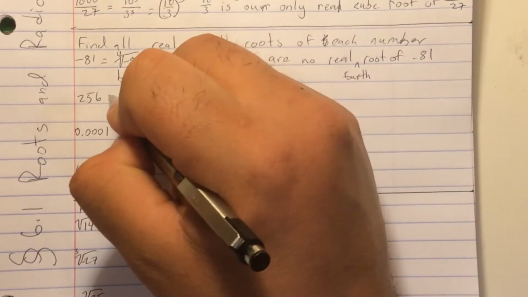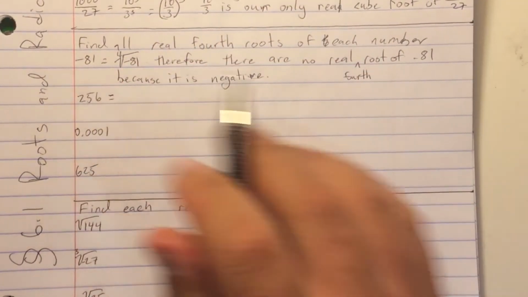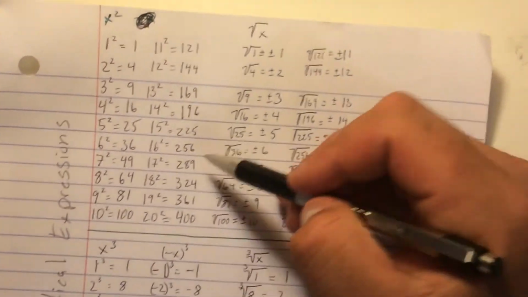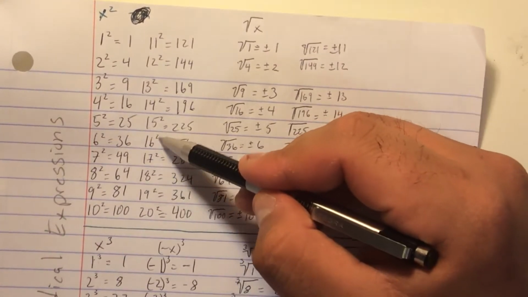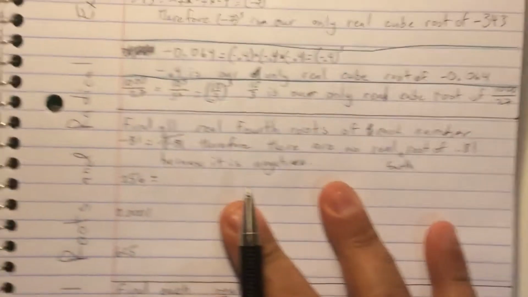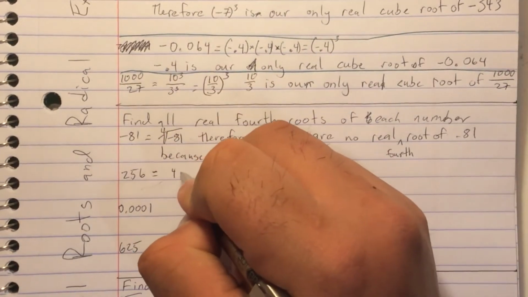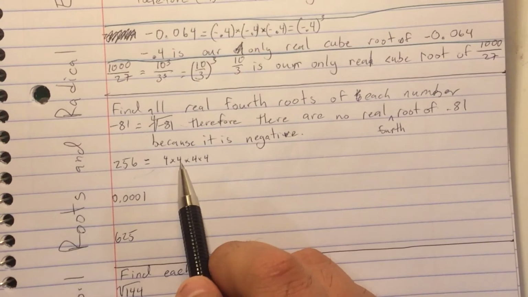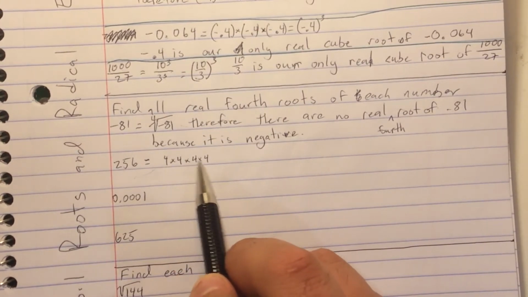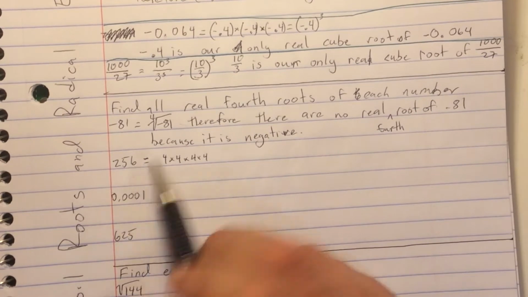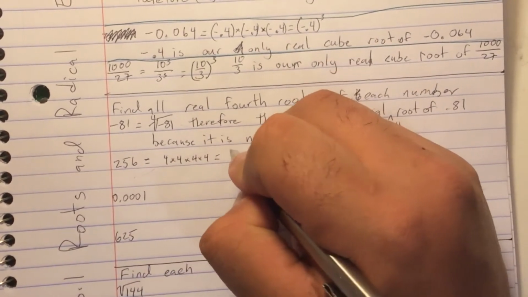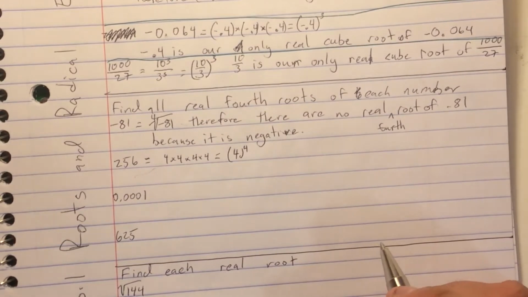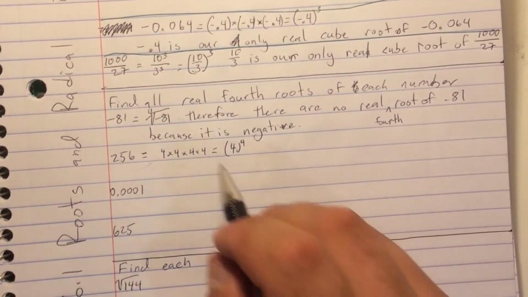We have this one here. And if we look at the squared cheat sheet, 256 is 16 squared, and I know the square root of 16 is 4. That means that 256 is going to be 4 times 4 times 4 times 4. So 4 times 4 would be 16, and 16 times 16 is going to equal our 256. So I know this is going to be our 4 to the 4th power. But just like we did on the squares, there's actually going to be a negative version as well.